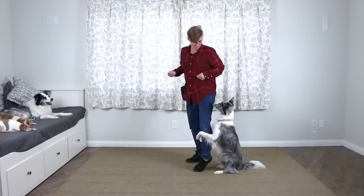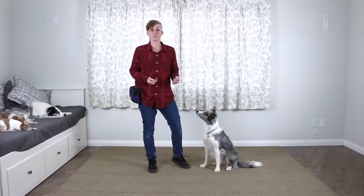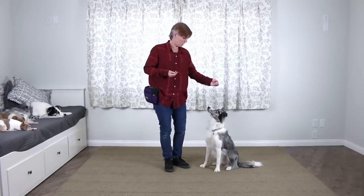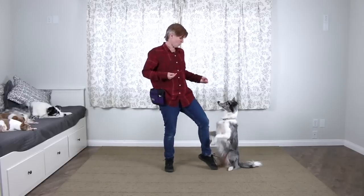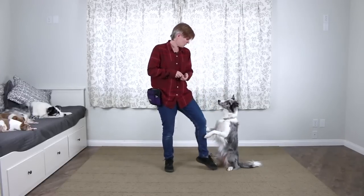Ready? Both paws. Good. The reason that you want your dog sitting pretty rather than standing up is it can kind of look like your dog is humping your leg if they're standing up. Also, if you have a very large dog, they can just lean on you with all their weight. So the sitting pretty trick, sit pretty, they're just holding onto your leg rather than leaning on you. Good job. Good girl. And now for some double dog tricks.